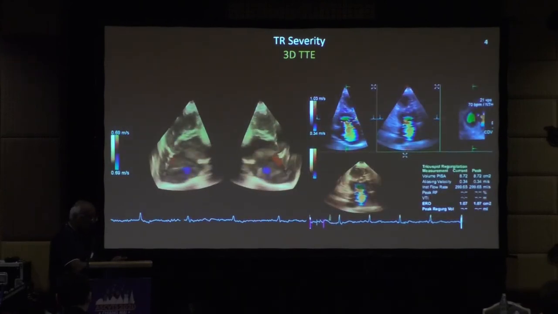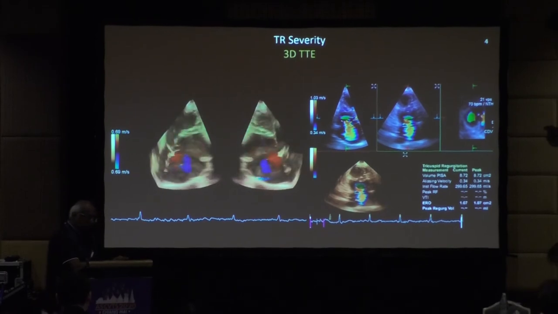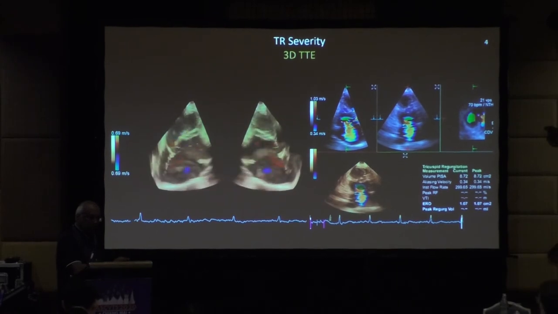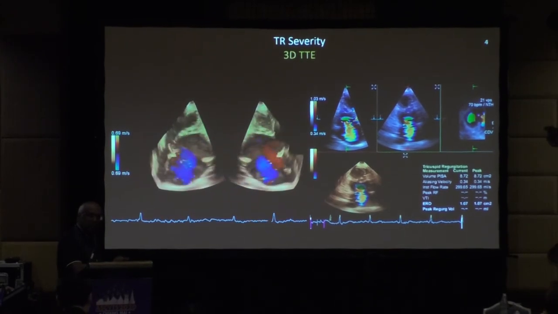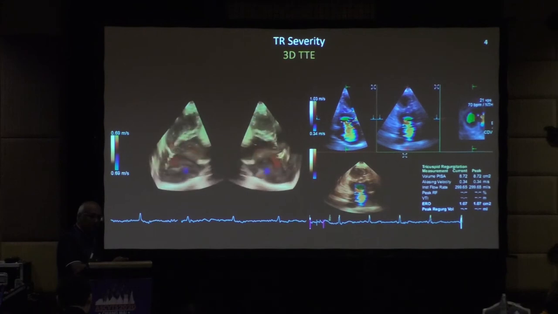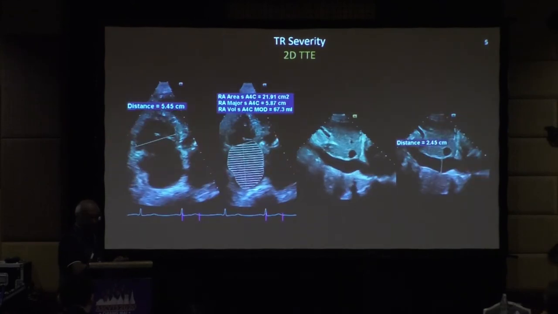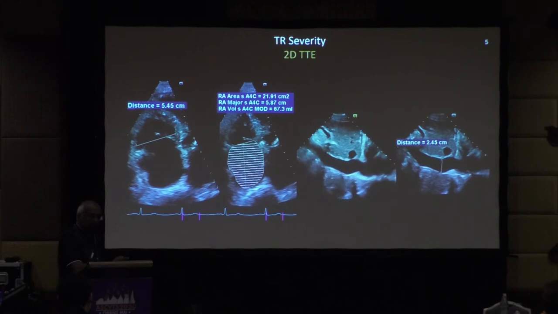3D PISA EROA, even less validated. We have done a lot of this. We have over hundreds of patients with 3D PISA EROA. We are looking at clinical outcome prediction based on 3D PISA EROA. I am not sure this is necessarily going to solve the problem, but it certainly is better than 2D PISA for tricuspid regurgitation. I still believe that the semi-quantitative or indirect parameters are best in 2D echo for assessment of TR.